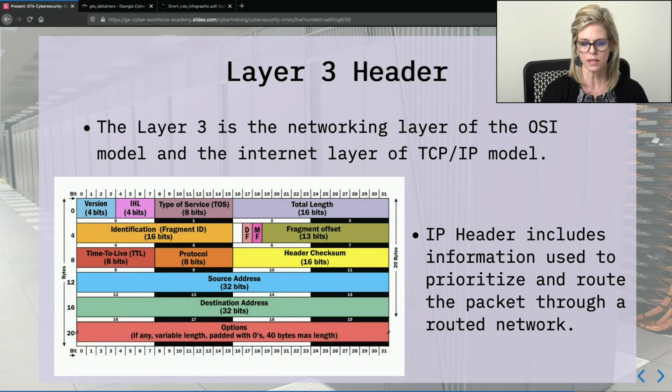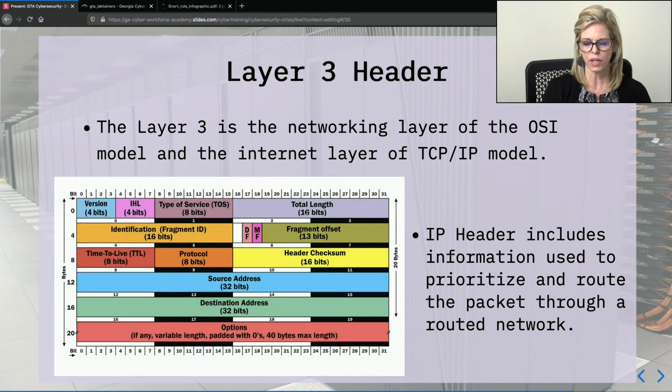So say, for instance, this were a video packet that we wanted to prioritize, or a voice over IP packet. We're going to use what's called the TOS byte, which includes a set of bits for differentiated services code point, which is implemented as part of a quality of service operation in order to prioritize IP packets.